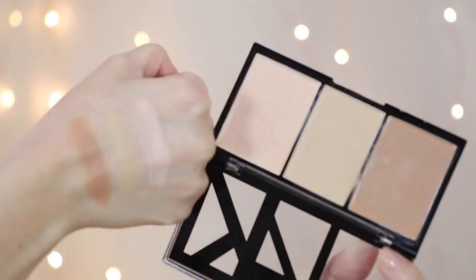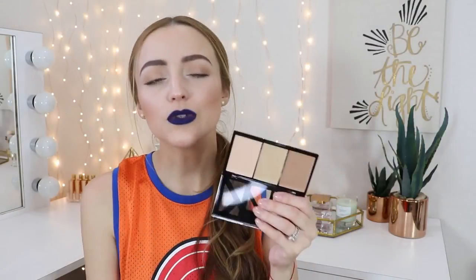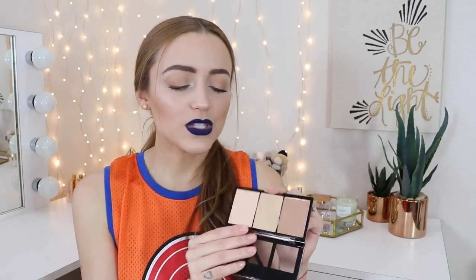This is a cream contour and highlighting palette from Kardashian Beauty. It is called their Contour Case, and I have the shade Light/Medium. This sucks, kind of. You're supposed to contour with this, conceal your face with this, and then highlight your face with this. I just do not like how these cream products blend. I don't so much have a problem with the contour as I do with the concealer and the highlighter. I try using this to conceal. It's just a little bit too sticky, and this is a little too cakey for me.